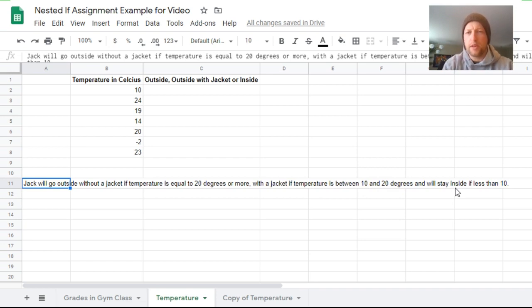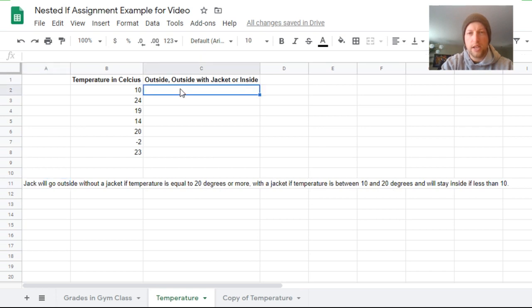And so we're going to have to come up with some criteria of what this actually looks like if we were to come up with an if statement here. There's three separate things. There's something that's greater than, there's one that's in between, and then there's one that's even less than everything. And let's just get at it.